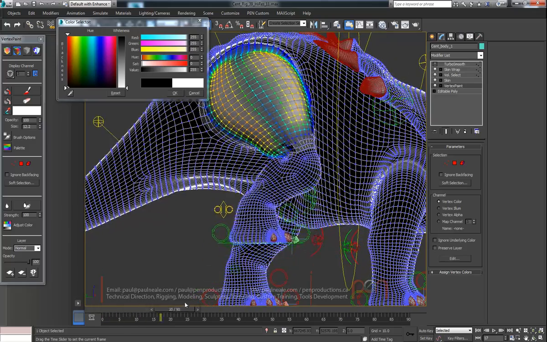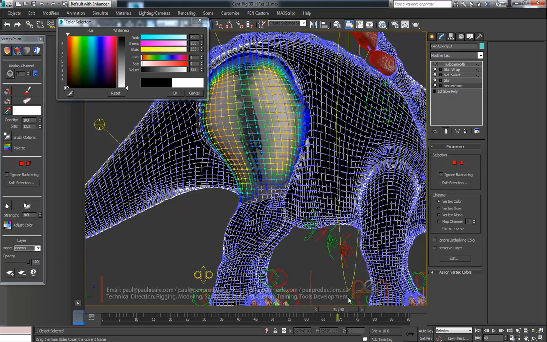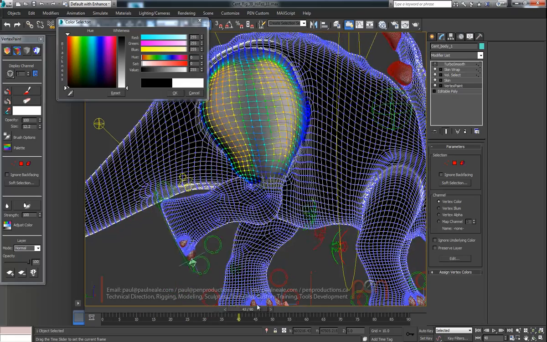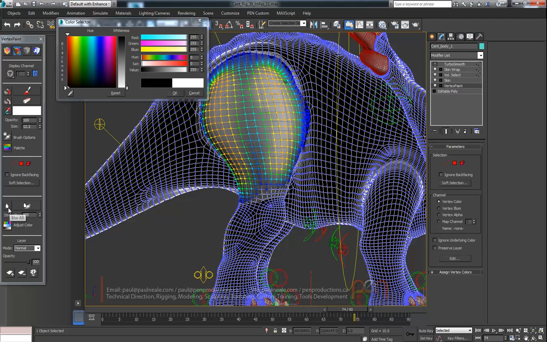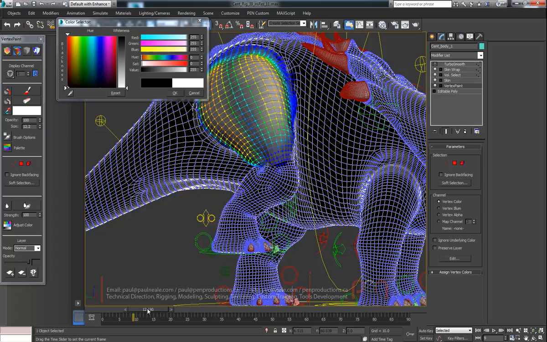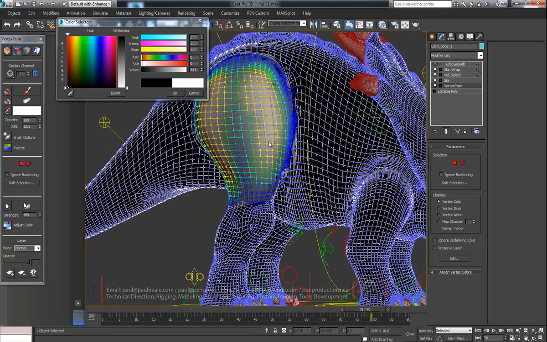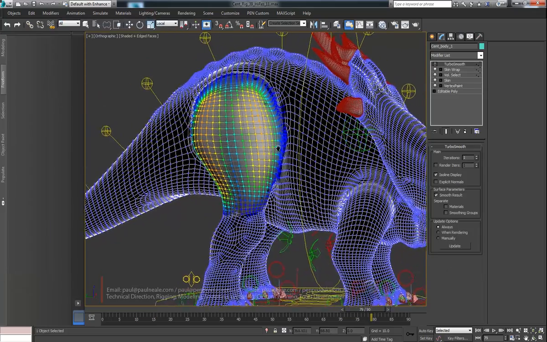So now what you'll see is because we're passing that selection up the stack, it's only going to be those two areas that we've really defined with a nice fall off that's going to be affected. You can even use the blur brushes, so I can say blur all, it's a blur brush, and I can blur that effect, soften it maybe. Now you can get it bouncing around nicely.